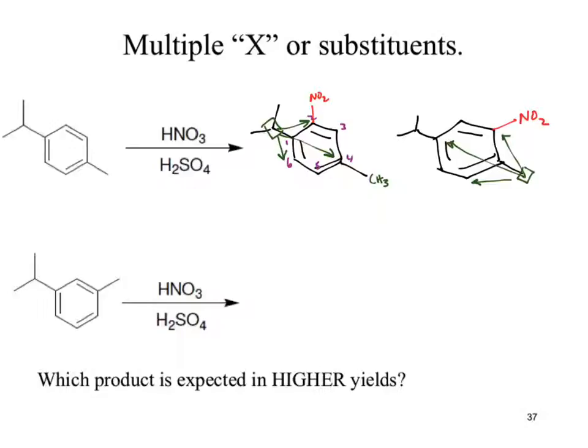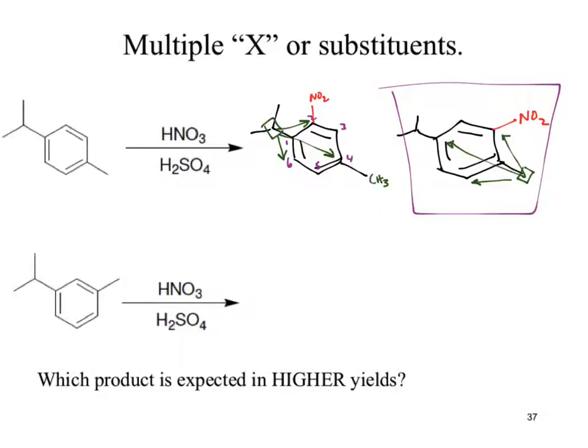substitutions, 2 possible products. Is there a possibility you get no reaction out of this? Yeah, but that's kind of a cop-out. So we will get some type of reaction here. So if the electronic effect is null and void, then we have to look at sterics. Which product generates the least sterically hindered? The 3,5. So we would predict the 3,5 to be our product.